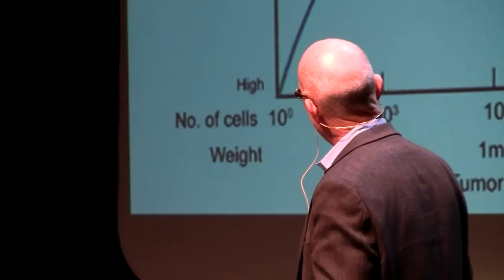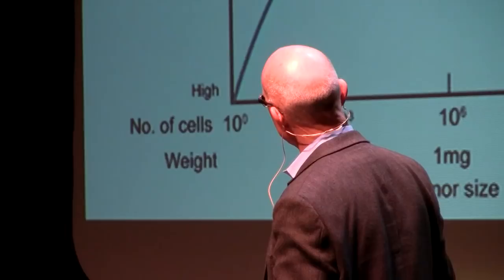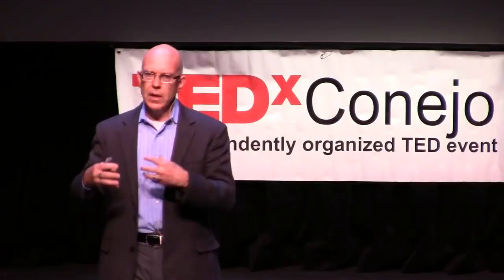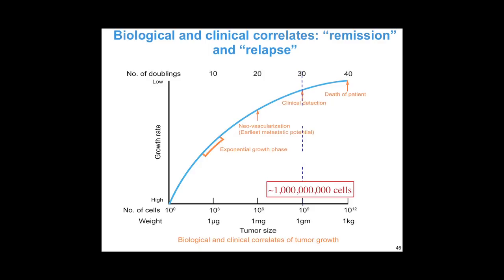At about a size of a million cells, the tumor is no longer able to get its nutrition by diffusion. The tumor has to take advantage of normal host mechanisms and make its own blood supply — that's called neovascularisation, new blood vessels. And that is when cancer actually begins to spread from the primary tumor to the lung, the liver, the lymph nodes, and so on. At about 10 to the 9 cells — a gram of tumor — that's the first time we can detect cancer with all the tests available to us. A gram is something about the size of a pea, and you can imagine if there's a pea-like lump, someone might feel it in their breast or there might be a polyp in their colon. That's the time when it first becomes detectable.